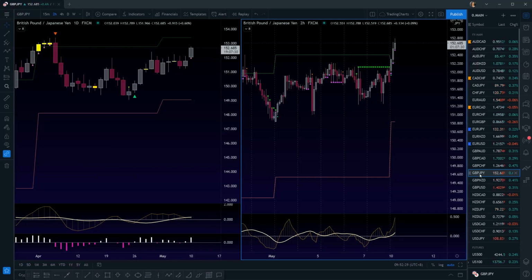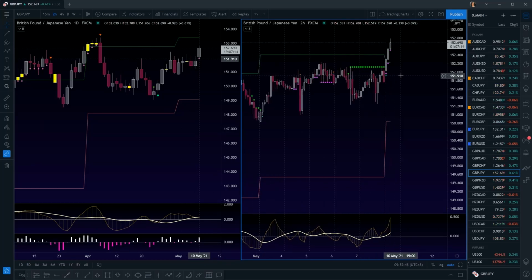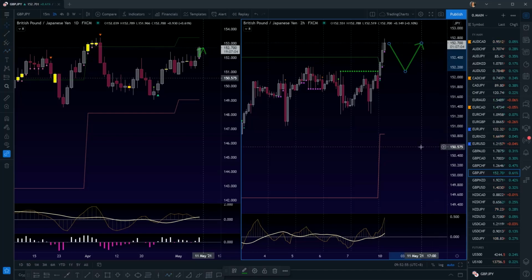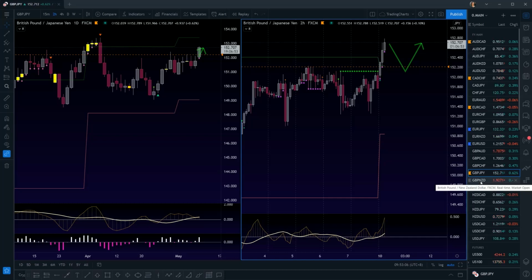Pound yen. Oh, that's kind of like a little gap up this morning. Okay, this basically has gone up, so it has to be like a pullback for me to consider trading this. So let's just set an alert right here, and let's see if it triggers and we can come back. Let me just put a note here and we can come back to it later.